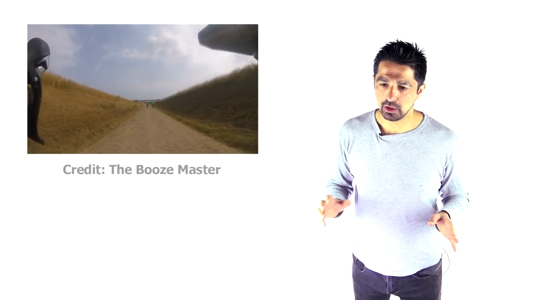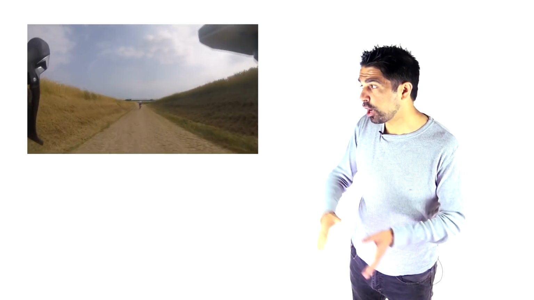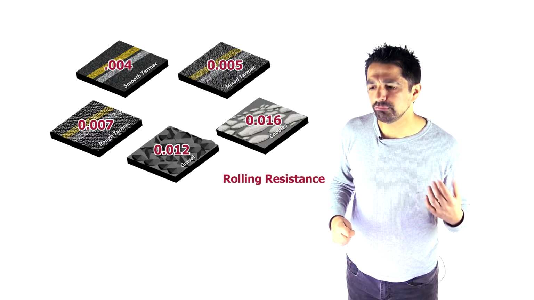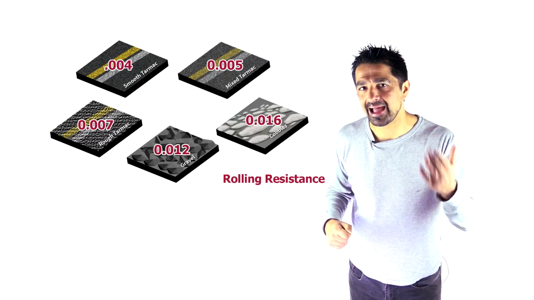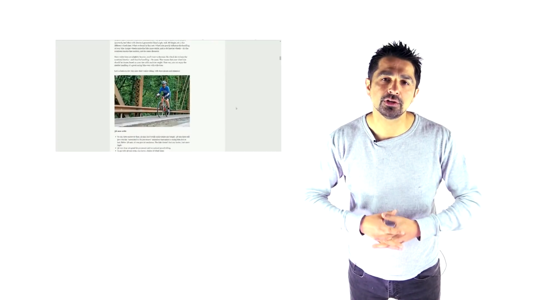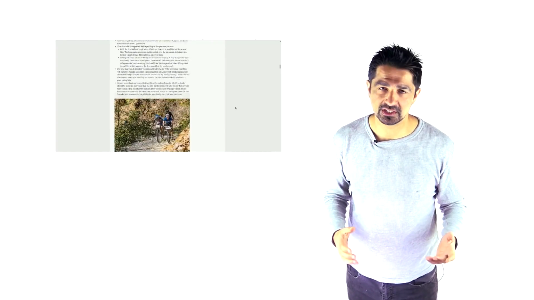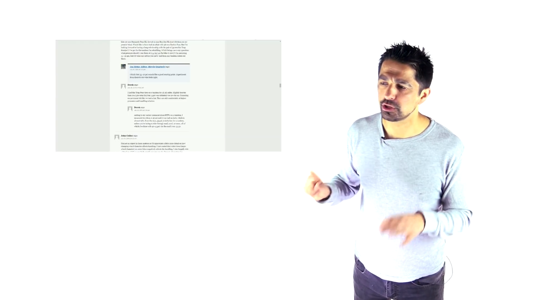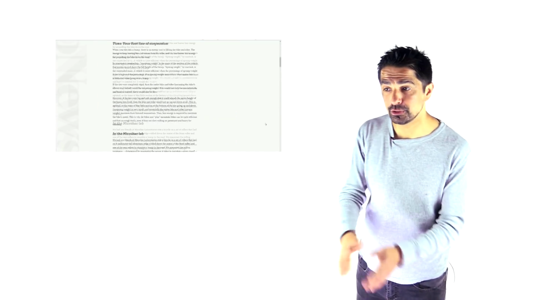Think about it mathematically. What we want is the tyre that rolls best over all of those conditions combined. Now if we take each section individually as a proportion, let's start with typical tarmac. We can make a reasonable guess from not just those lab-based dynamometer studies we talked about last time, but also real-world studies where they took a rider, a bike and different tires out and rolled over that surface and measured the rolling resistance in each condition. That's exactly the kind of test that's been done by Jan Heine or by Josh Portner at Silca, who talks about doing rolling resistance tests on different surfaces outside of his office.